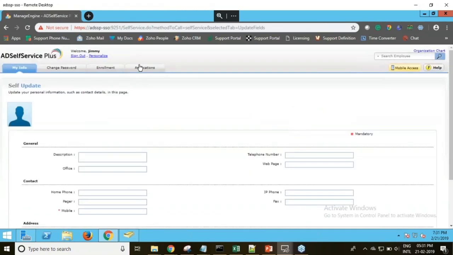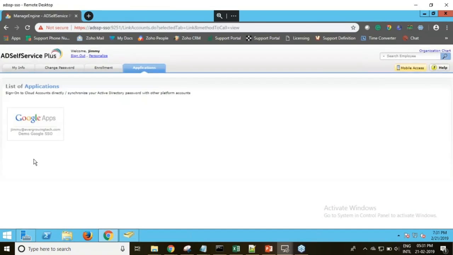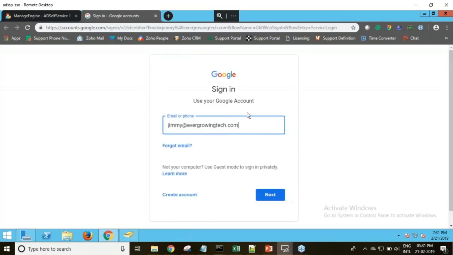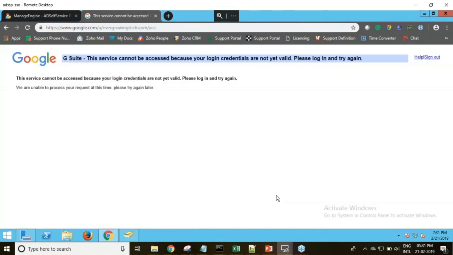Signed in, application. As you can see, single sign-on is already configured for Jimmy. All you have to do is click on the link, verify the username, which says correct, and hit next. Now, as you can see, it has redirected to Google, which is exactly the way that this would happen in your concern. This is not opened up because this is a freshly created account. It has probably not had a chance to be created, but you see the process. This is the process that happens.